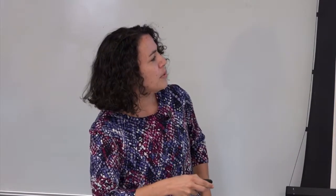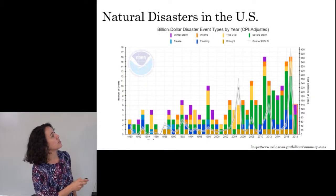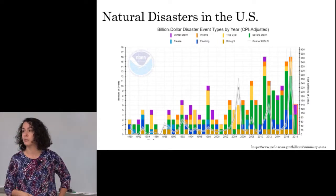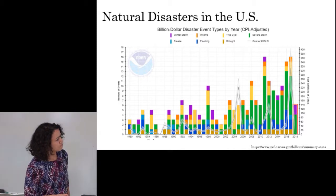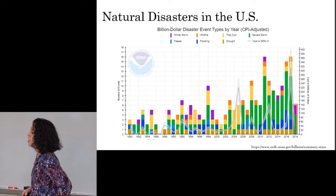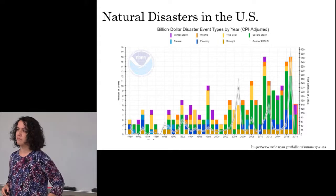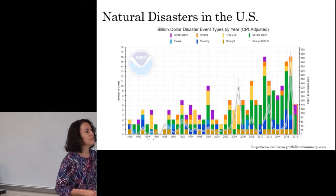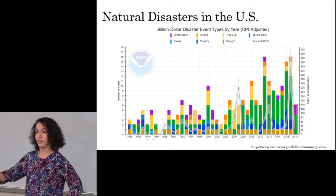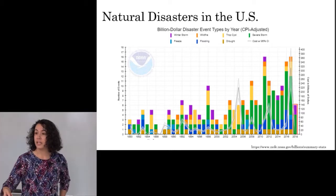And we look at this, they attribute this to several different types of natural hazards. Hurricanes are the yellow category, tropical cyclones, things like Superstorm Sandy would also be included within that. We have blue, our inland flooding. One thing I'll point out about this blue, it doesn't look like very many of these events are flooding events. However, a lot of these other events that are in here also have flooding that occurs as part of that event. So hurricanes, we also often see a lot of flooding associated with those.